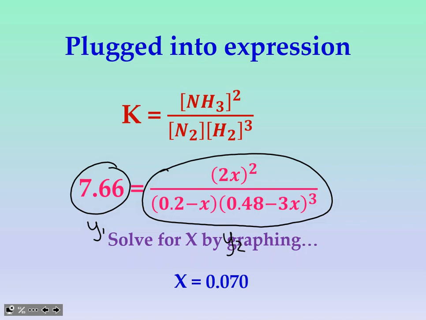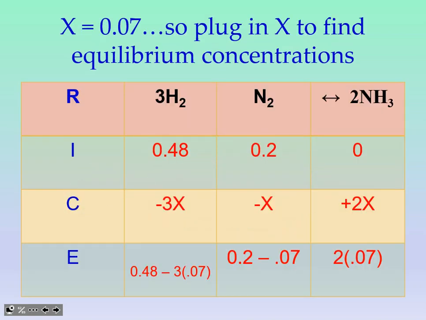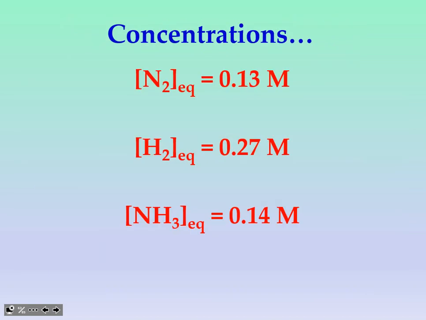Once you get that, solve by graphing, there you go. Then you can plug it in, like so, and get your equilibrium concentrations. Right? We'll do the Q calculation one next time. This is medium difficulty, because the Q calculation one is the longest, hardest one. So we will finish the Q calculation and the multiple choice ones next week.